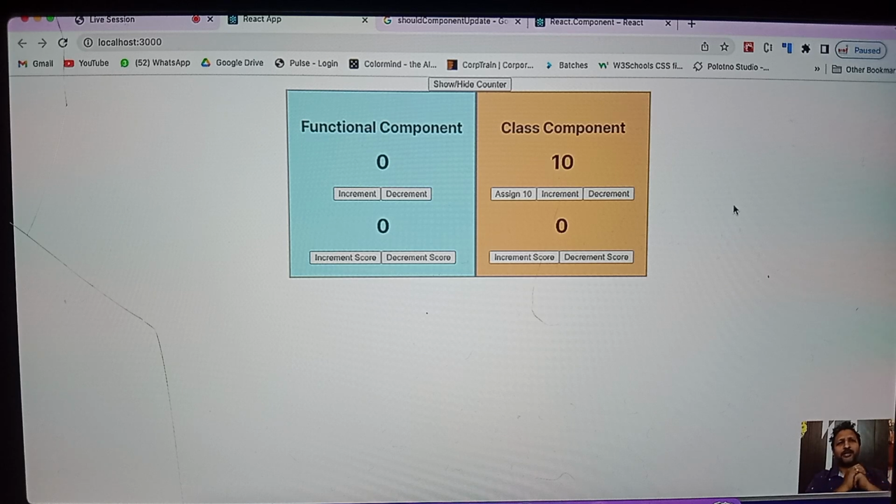Because when you join a company and they give you a project, if the project has been developing for the past 4 or 5 years, you may face class components, since 4 or 5 years back there were no functional components, only class components. So you may need to use class components also. It is good to learn that, so I want you to try to create something similar like this. Okay, that is the task.